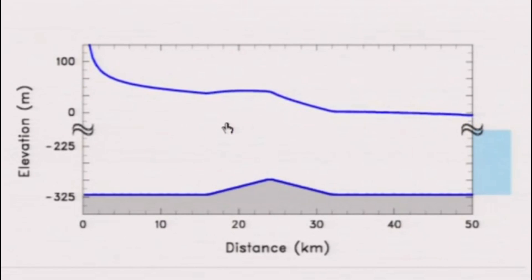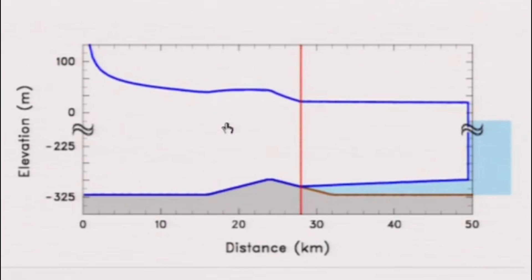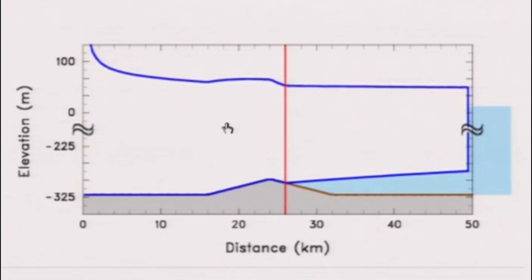The ice shelf has also been shown to be thinning, but it's a little more complex because an ice shelf has an irregular shape — this is the floating section of the glacier. There are parts beneath the floating ice shelf that sometimes get stuck on seafloor rises, and shallow parts in the seafloor allow the glacier to get stuck sometimes, which complicates the velocity and the thinning rate of the floating part. But the grounded part has been thinning steadily for a long time now — over a decade.